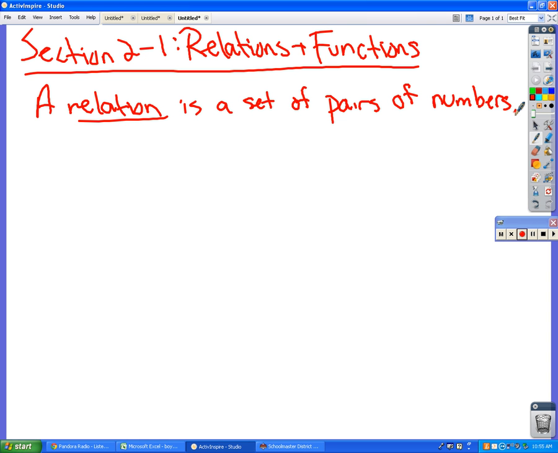So, somebody raise their hand and tell me a pair of numbers. Lindsay, you can do it. A pair of numbers. 3 and 4. 3 and 4. Nice job. Okay, so there's a pair of numbers. Somebody else raise their hand. Give me another pair of numbers. Stacy? 0 and 7. Okay. I'll take 2 more. Great.